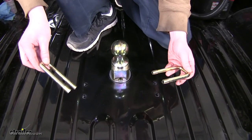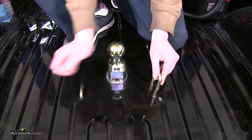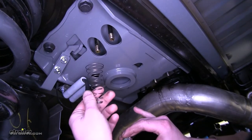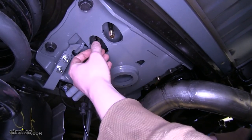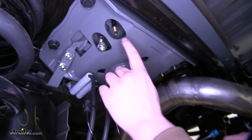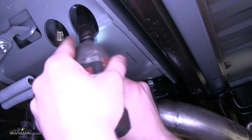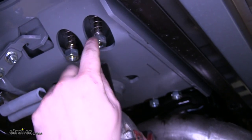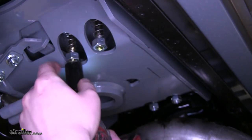Now with our holes painted and drilled, we can slide our U-bolts down through the bed and attach them underneath. Take the four springs included — with the wider side towards the top — slide each one over a U-bolt, and install your nut. Do this for all four locations. Tighten them down using a three-quarter inch socket until your nut is flush with the bottom of your U-bolt. Repeat for all remaining bolts.